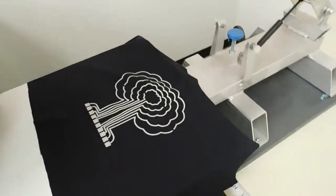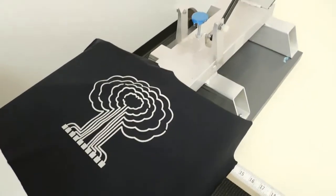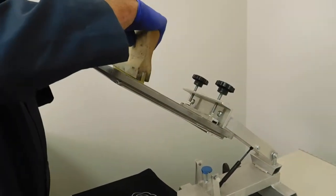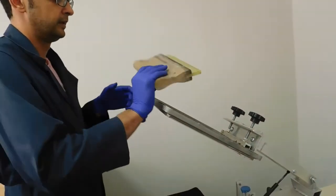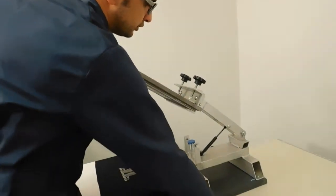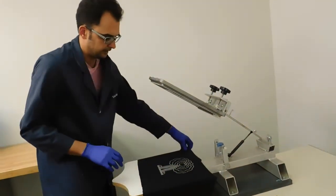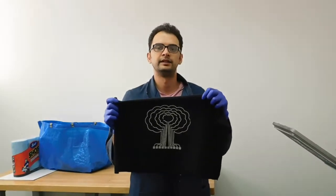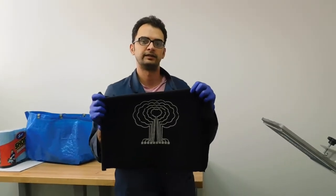To prevent clogging up the screen while you're waiting, I suggest that you keep the screen flooded. You can put the squeegee to the side and you can take a look at the print, the pattern that we just printed.